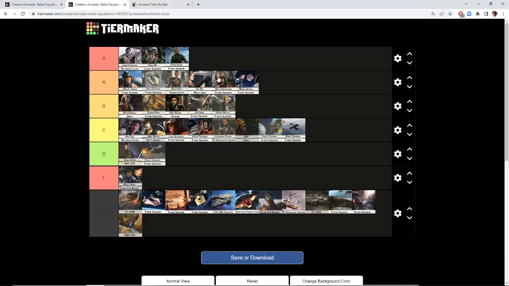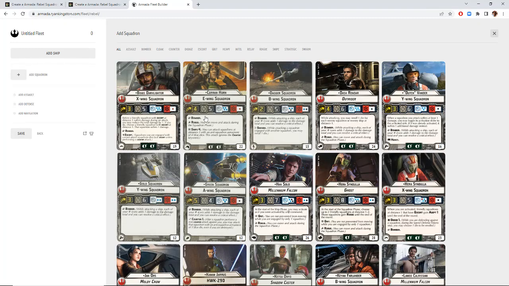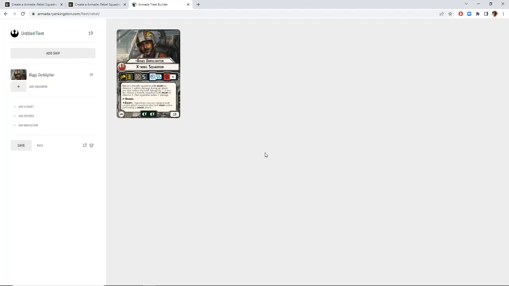Speaking of, right above him, I have Biggs. Now, I think Biggs used to be better before the ace limit, and I think he's still very good. He's just kind of fallen out of vogue. But with Hera now, with Hera's X-Wing, I think he should see a bit more play because that ball is just so good. His ability: before a friendly squadron with escort at distance 1 suffers damage during an attack, you may reduce the total damage by 1.